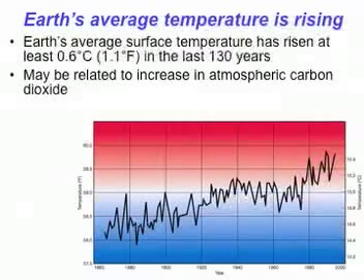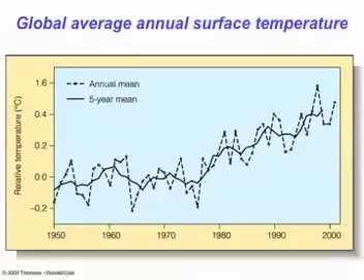Okay, now here's the Earth's average temperature. And again, if this was your investments over time, I'd say you're doing pretty well. This is an increase, but unfortunately, this is global temperatures, and they're rising, and it's happening way too fast. Okay, again, more data. This is just for the 50-year period. And again, if this was your investments, you're doing a great job. So people would say, oh, no, see, it goes up and down and up and down. But again, there is a trend upwards. And this happening so fast is what concerns me.